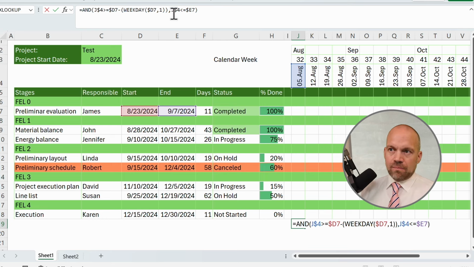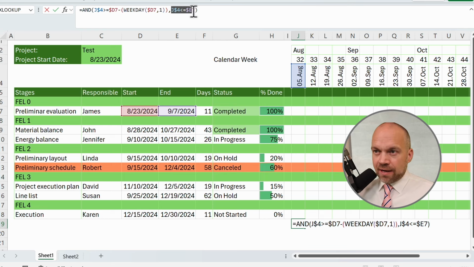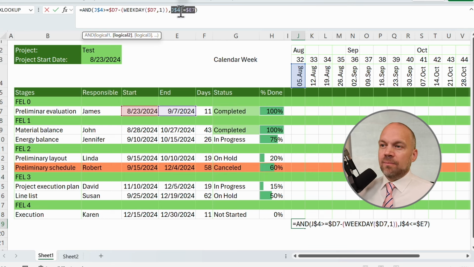And here's the second check. J4 should be smaller or equal to E7. Yeah, this is a really easy check. It's equal or smaller than the end, or is it bigger or equal to the start minus the weekday, because this is always a Monday.